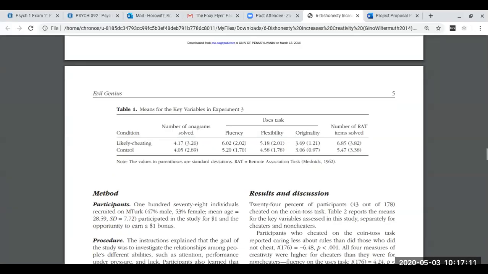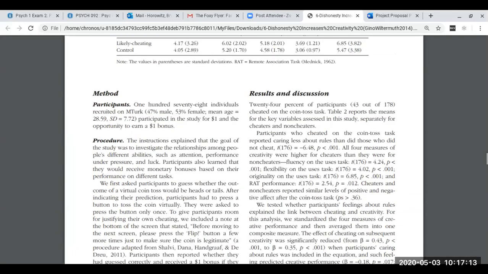So for the 4th experiment, we had 178 individuals recruited the same way on Amazon MTurk. And in this case, they participated for $1 in the study and the opportunity to earn another $1. I know this isn't a lot. You can come up with a creative way and say, pretend you had unlimited resources and we offered $10 per participant, $100 per participant, whatever you want to say. That's the beauty of not having to do it in class, is that you can put your own spin on it that would make people enticed.